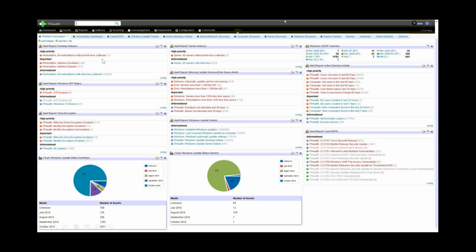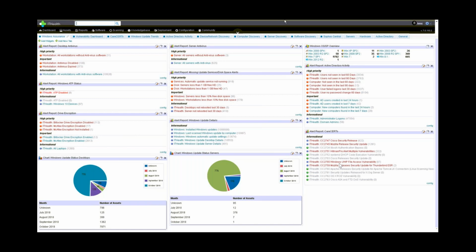We've got certain alerts here, like workstations without AV, machines which aren't encrypted, and patching status. All of this is derived from an agentless scan that's constantly seeking the latest asset information. This is basically a real-time view of your estate, so you can see where you're at and where your risks are. All of this is drillable, so you can click into those alerts and see the machines that don't have AV, the laptops which aren't encrypted, the devices which aren't being patched, and the CareCerts which are relevant to you.